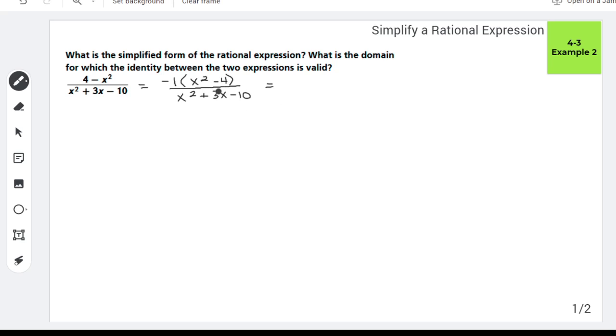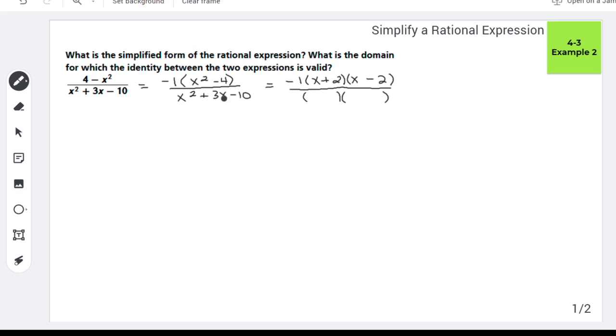Alright, so now we're going to factor our numerator and our denominator, so don't forget our -1 sitting out there. So this is a difference of squares, right? So I can separate a plus and a minus into the parentheses, and then take the square root of the first term and the last term in order to fill in the other spaces. So there's where I have used my difference of squares formula.